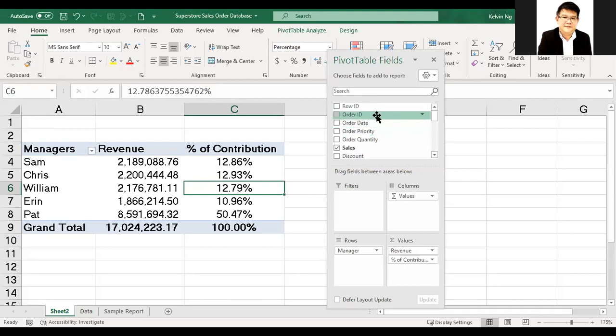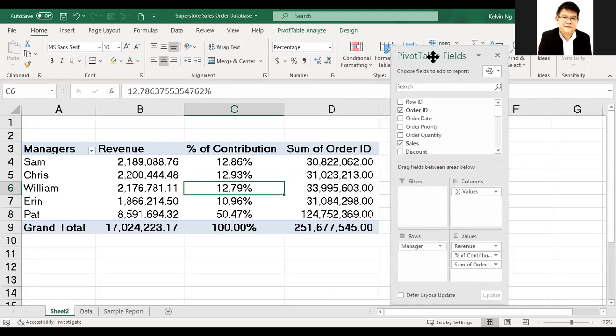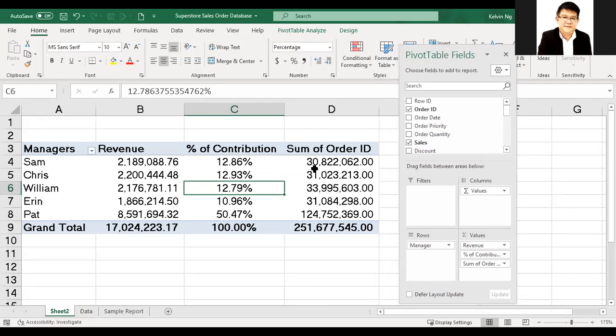I put the order ID down here. And they are telling me there are 30,822,068 total orders. Now that can't be, right? We only have 8,400 rows. How can we have 30 million rows? Now this is actually the sum of the order ID.